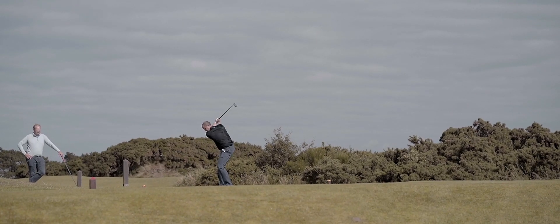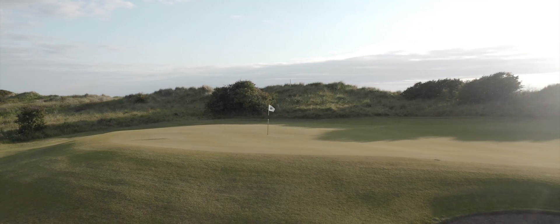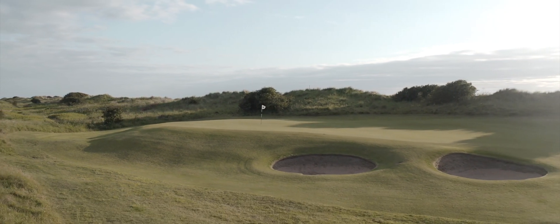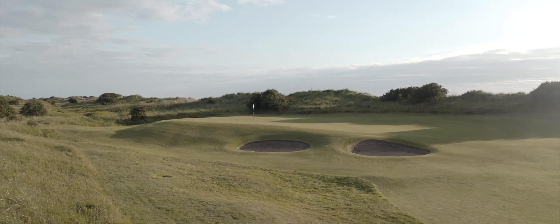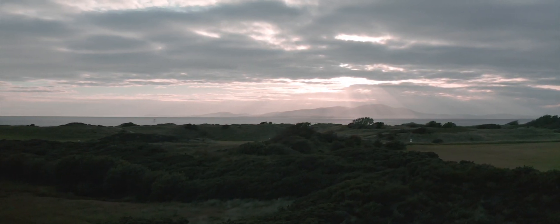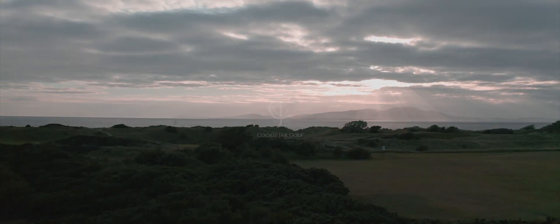Coming away from Sillith I had a real strong sense of fondness for the club. This felt like golf in its rawest form - whilst the course still provides a challenge for today's golfer and today's technology, it felt like playing a course laid down 125 years ago with minimal alterations. There are some absolutely stunning golf holes and it feels extremely traditional; you get a real sense of stepping back in time.